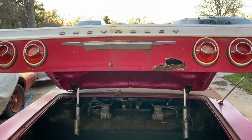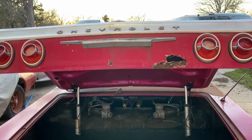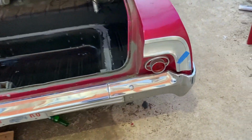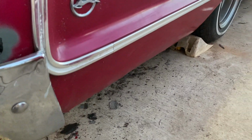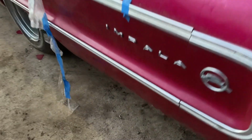If anybody's used the Classic Industries deck lid, I think that's what I'm gonna go with. They're a lot cheaper. There's a little bit of rust here, not too bad. Bottom's actually in pretty good shape. I think there was a little bit of bubbling on this side, just right there.